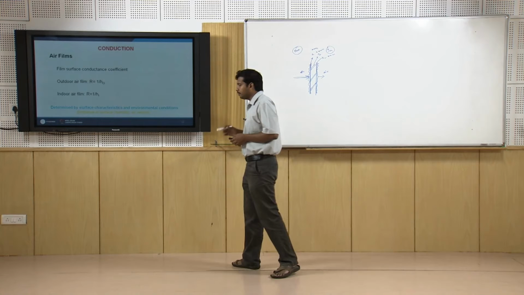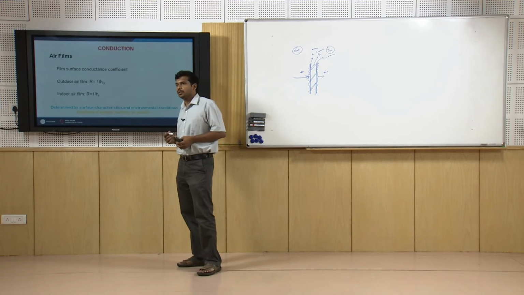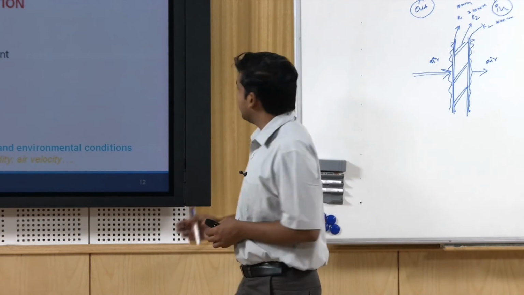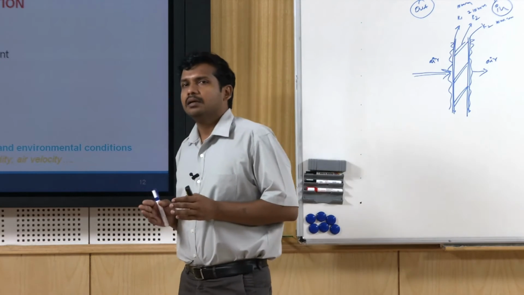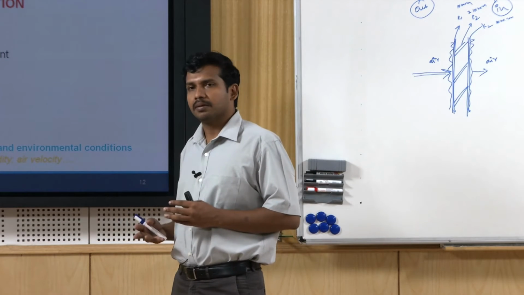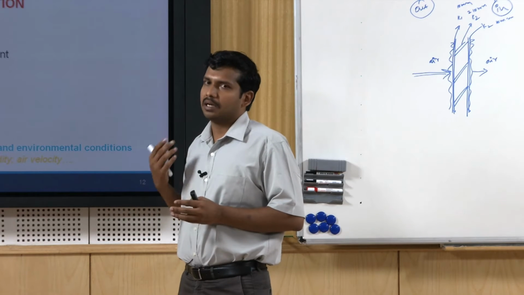Another important factor we have to understand: for simple building calculations or even some of the simulations, we typically take a constant U value for a particular wall. Say take the same case of 230 mm brick wall. We often take a U value between 2.1 to 2.3 watts per meter square Kelvin, and this is a single value which is used for calculation all through the year.